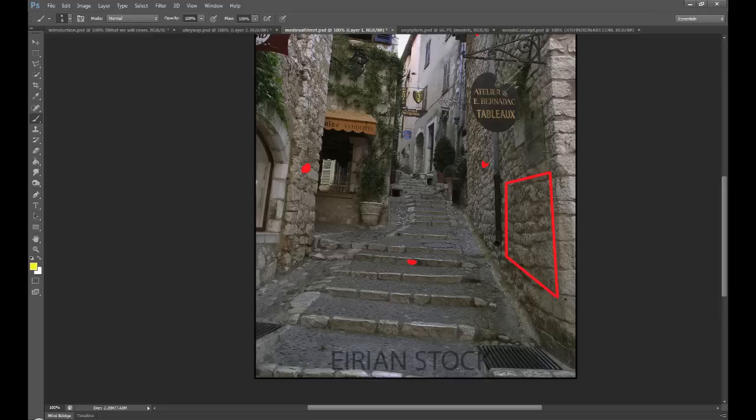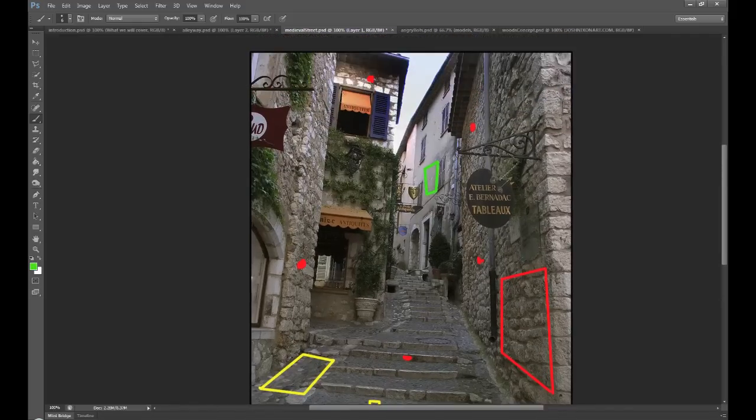So what we can do here is we can grab a texture for the side here. We can scale it down and tile it, and we get the texture for here. We have a texture in the background over here. I would consider that a major texture. We have this texture here. So it might seem a bit weird grabbing this orange texture here, but it doesn't necessarily have to be orange.